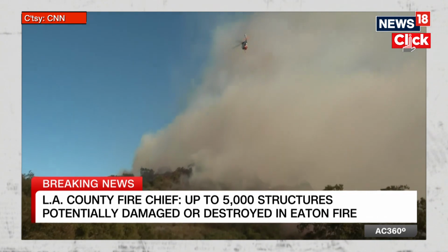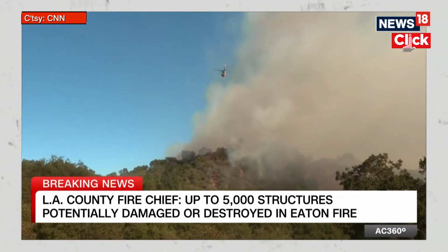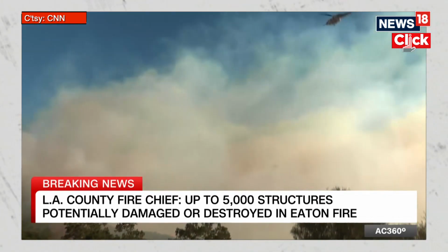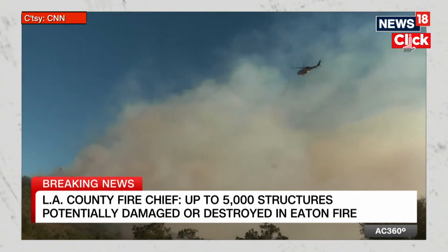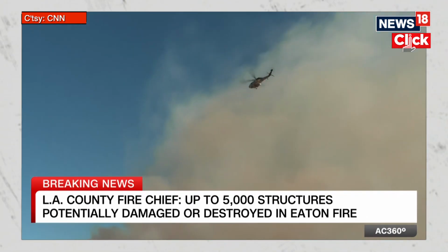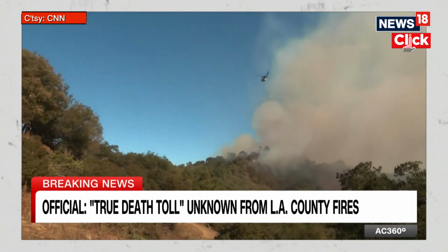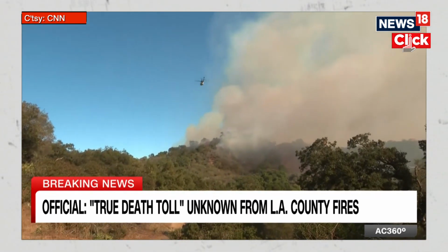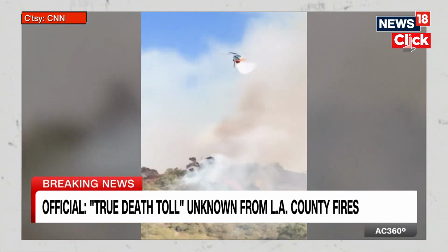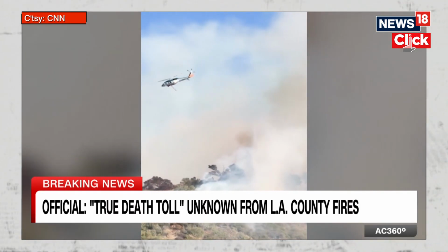So we've seen three drops from these helicopters of water just on this one spot in the last 10 minutes. There's a number of helicopters with water circling, trying to find the best locations for them to actually put down some water. But this is a persistent fire that's been moving up this mountain. It looked like the helicopters had put it out, but it keeps flaring up again. There's also spotter aircraft, spotter helicopters, which go around trying to assess where it is they should put water down.